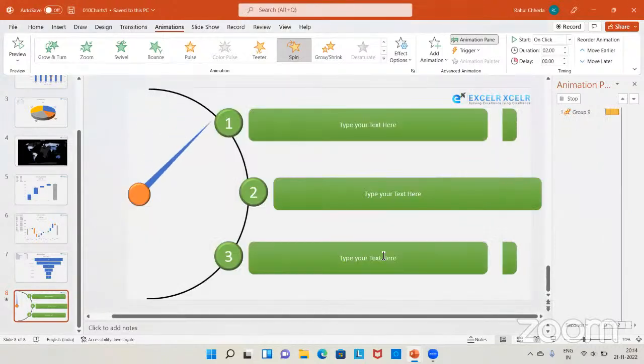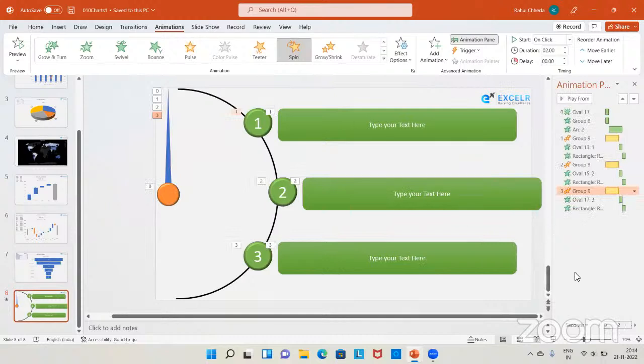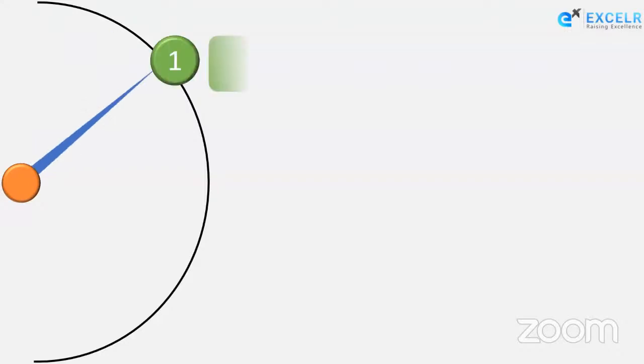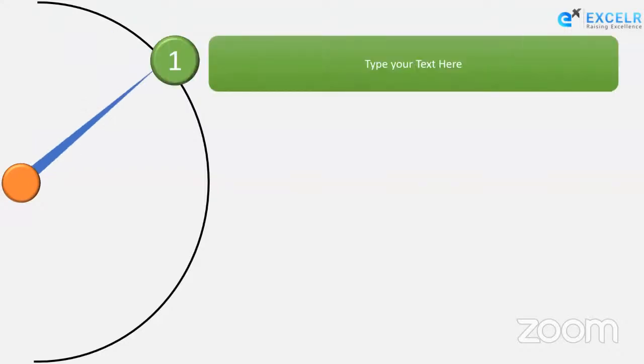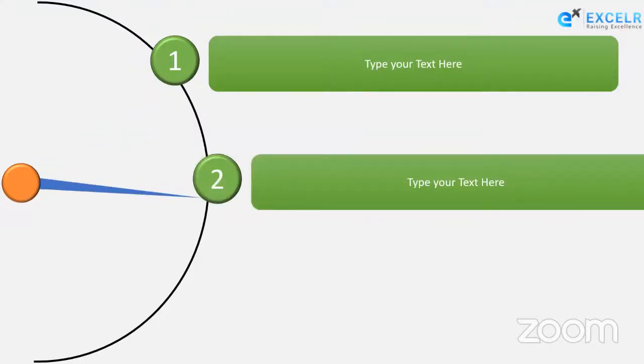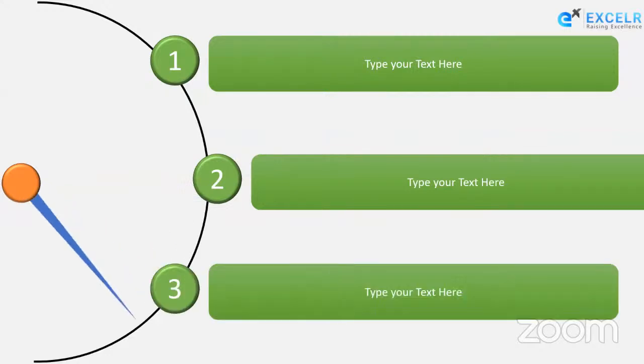Okay, so I've added all of the animations. Now I click on the slideshow to check how it is working. First all the objects will come, the arc and the needle. The next part is the first click. So my first point comes, when it stops there, it shows that's the first. When I click one more time, point 2 comes a little ahead of the needle at 1, but that's fine. Third click, it's gone too far, but yes, we can adjust that. So that's how the needle animation will be.